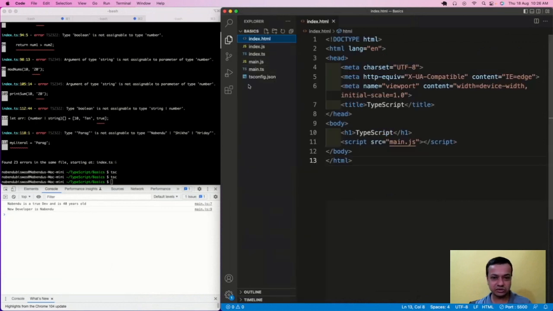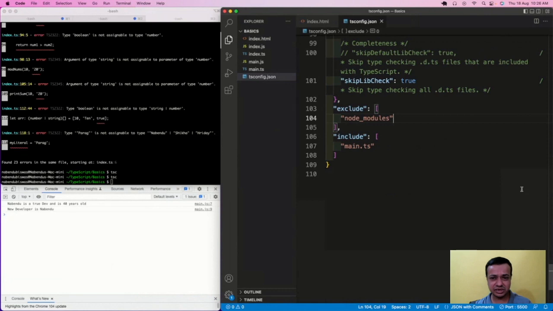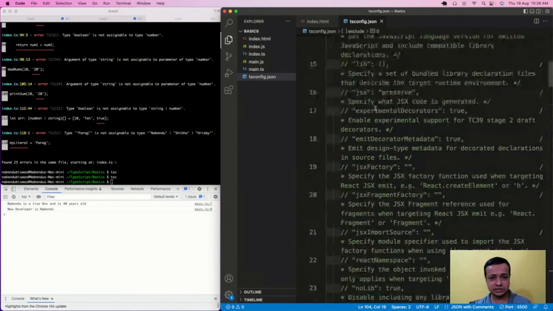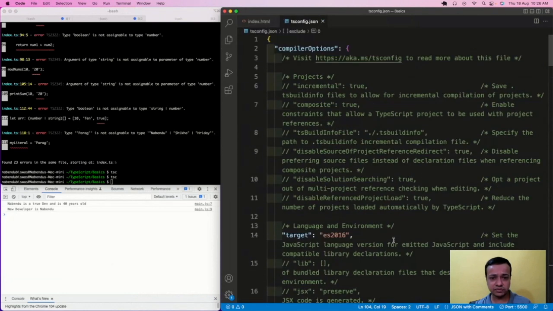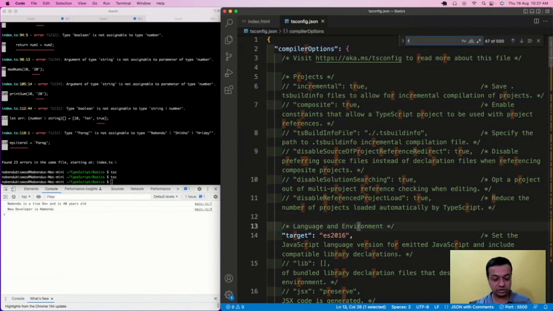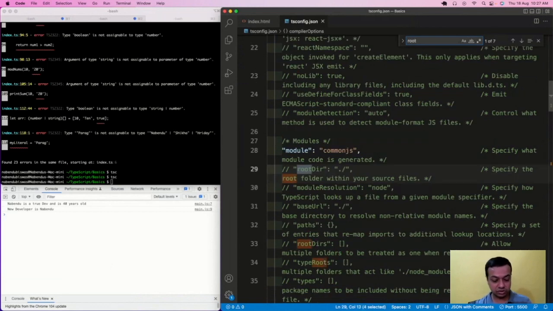So for that, let us do one more thing here. But first let us do it in the tsconfig.json. tsconfig.json has a lot of things which are commented out. So I'll do a Ctrl+F and search rootDir. See, this rootDir is there. So this one you have to do, not rootDirs. If you have multiple, you can do it, but generally the root directory is one only.